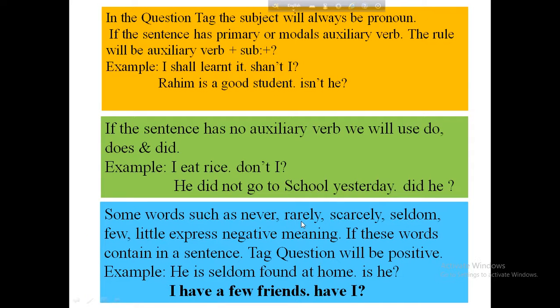Some words such as never, rarely, scarcely, seldom, few, little express negative meaning. If these words are contained in a sentence, the tag question will be positive. That means these words are negative. So, if any of these words is used in a sentence, the statement will be negative. For this reason, the tag part of course will be positive.